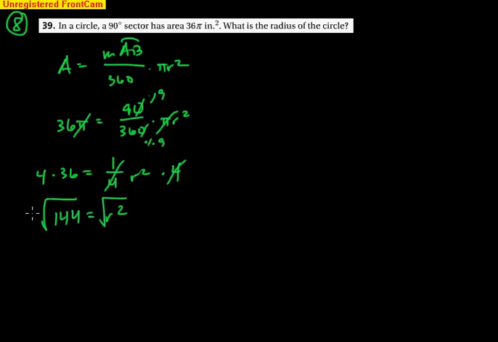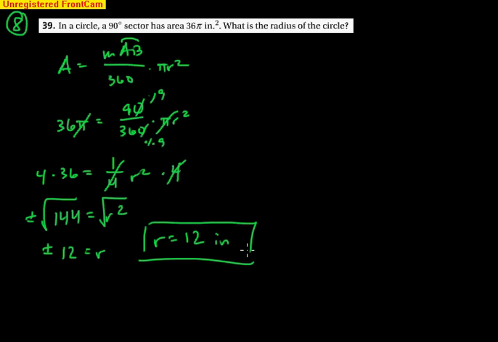And to find r, you take the square root. Technically, you get two answers, plus or minus. So the square root of 144 is 12. But we only keep the positive. So the real answer for this is positive 12. And that would be in inches. And there's your radius for this problem. So again, don't be afraid to work backwards. Handle the situation.